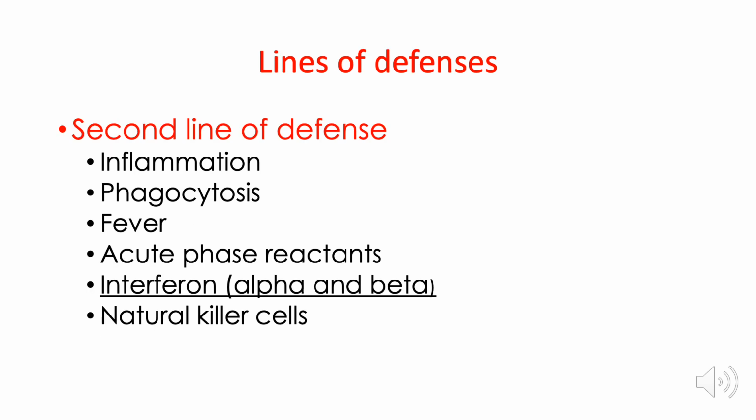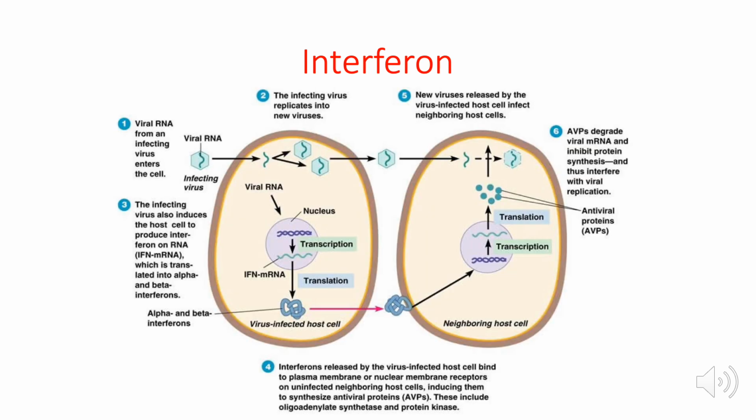Another immune response that falls under the second line of defense is interferon, particularly the alpha and the beta interferon. Take a look at these 2 cells. The cell on the left side of the screen is infected by a virus. And since this cell doesn't want the cell beside it to be infected by the same virus, the first cell, or the virally infected cell, will produce a chemical. And that chemical is called interferon. And that's the one shown on the lower part of the cells.